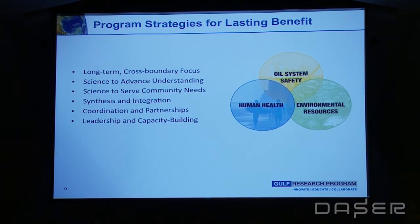And the fact is, working in this realm, addressing these large-scale environmental challenges facing the Gulf, it will require both ideas and methods from all sectors and disciplines, and employing every one of the categories listed here, these strategies that we hope to employ over the next 30 years of this program. Hopefully we can use them to address these 3 realms in this Venn diagram here.